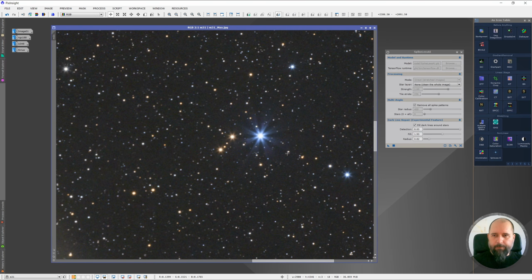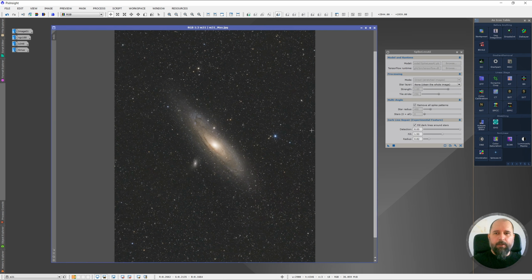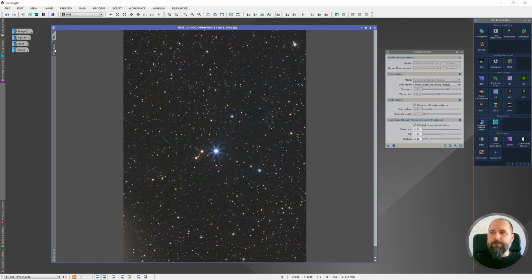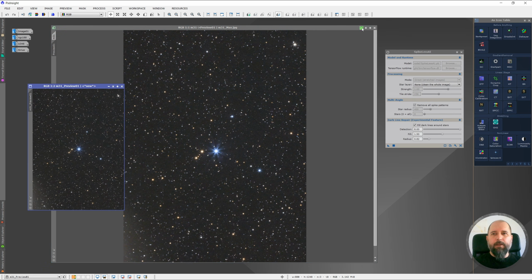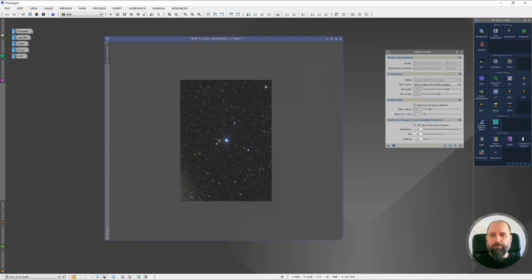Now let's move to my Andromeda that was shot with a Canon lens, and it has some very ugly spike formations. As you can see, I very much dislike this pattern for the star, and I would like to fix it because I do like the image. For this, I will just crop out this star for the purposes of the demonstration. I would not do that. I would probably just mask the star. I will show that later. And minimize this so we can do it faster on this smaller section of the image.